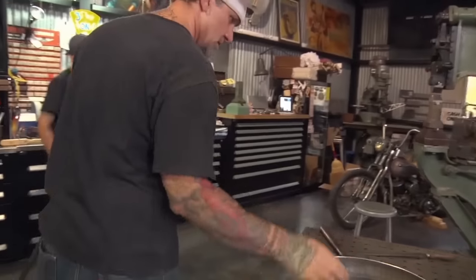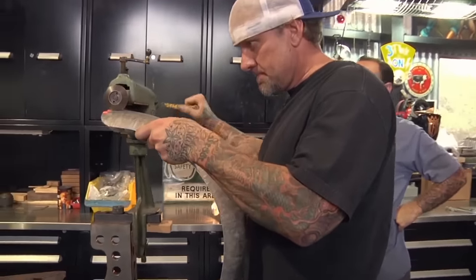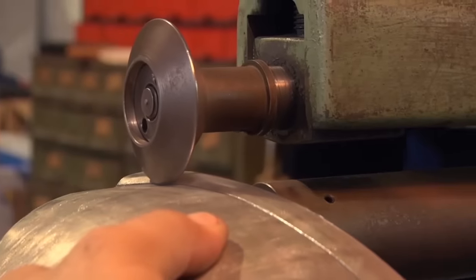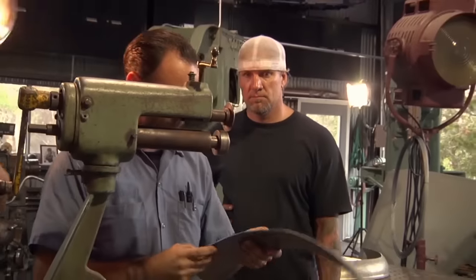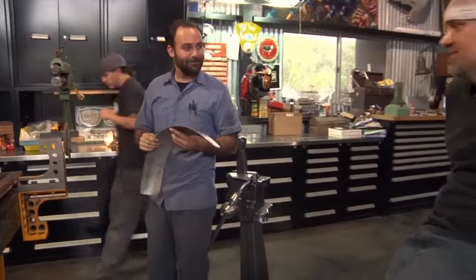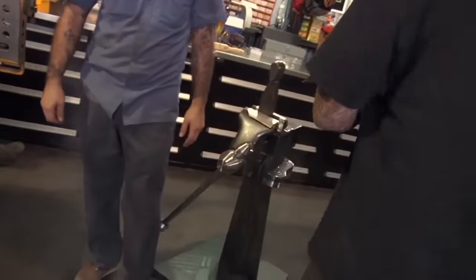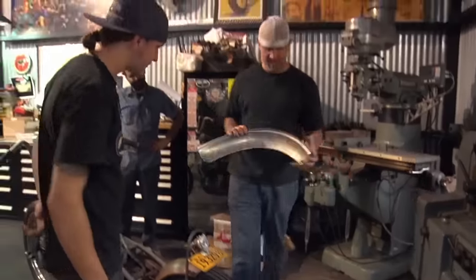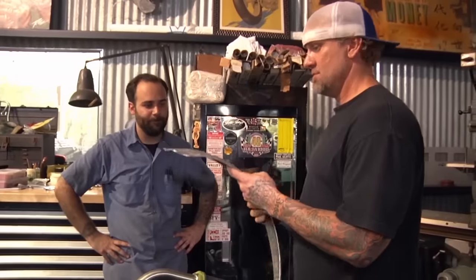Okay, you want to go to the next one? Let me see real quick, Luke, we might want to go a full turn. Looks good. The most important thing is to remember your turns, because if you forget, you'll have one on the wrong step. Does it get stronger? Yeah, a little strength action to it. It's getting there. It sucked in a little bit because that took a little bit of material. But when we push it down, it should go right to the right spot.